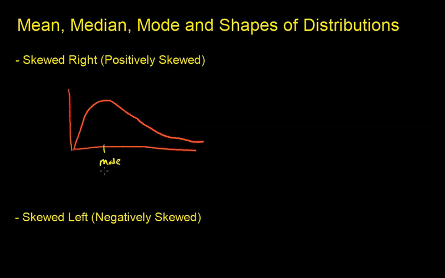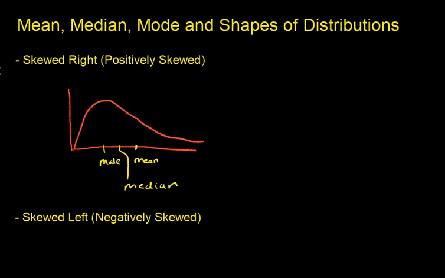Now second easiest is finding where the mean is relative to the mode. The mean will be pushed by the outliers. Remember, the mean is strongly affected by outliers, so the mean will be over to the right on a right skewed distribution. It will be pushed by these outliers in this direction, so the mean will be over here. Then the median will be between the mean and the mode. So the median would be somewhere around right here.